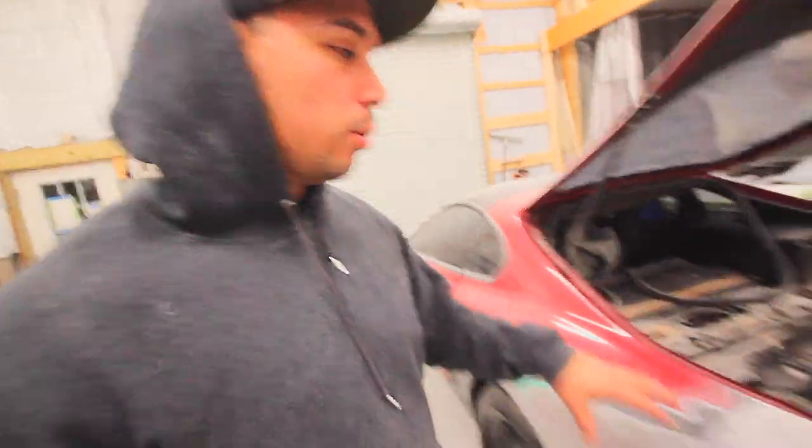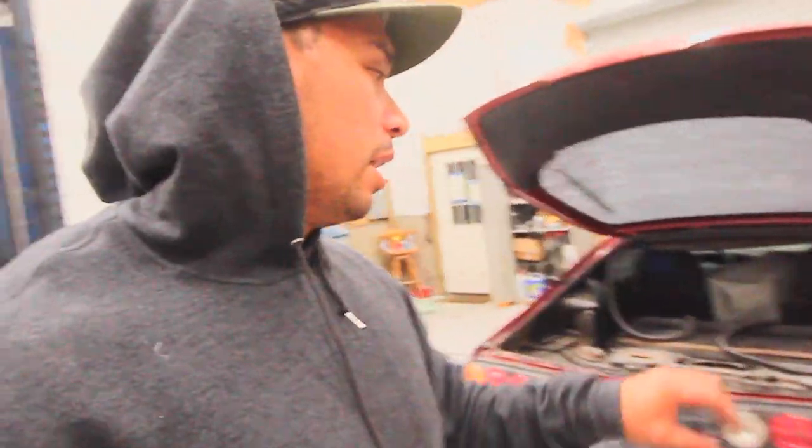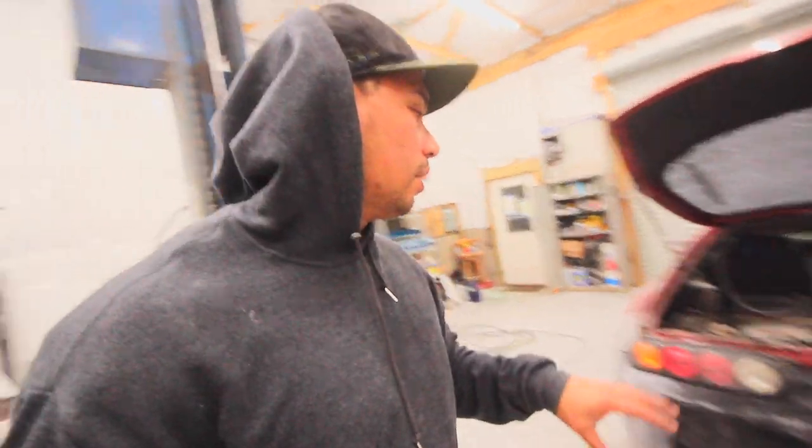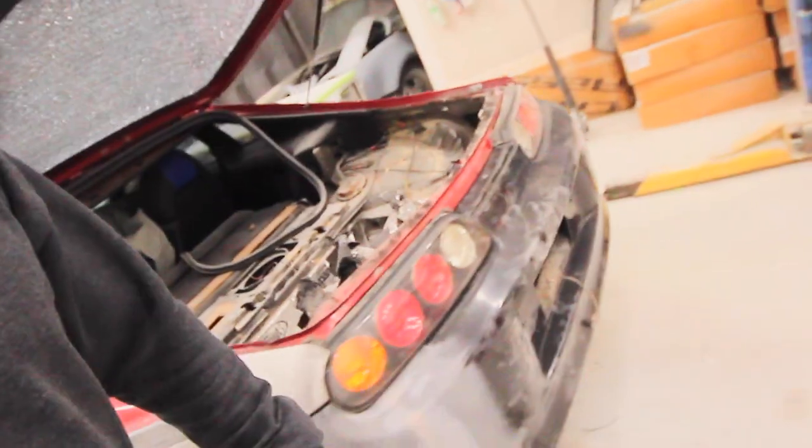Last week we actually knocked out the rear bumper of the Supra. I made it fit. This thing is fiberglass aftermarket. It's cheap. It's the only thing available quickly that I've been able to get my hands on, so I had to make it work. And if you can tell, we did some persuading on it.